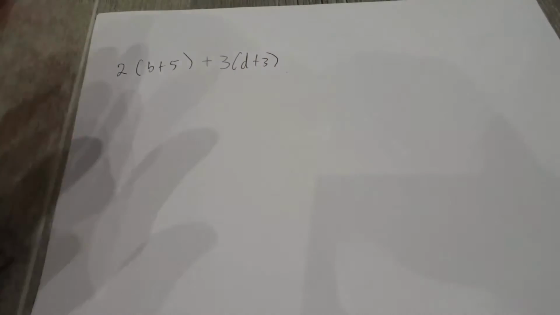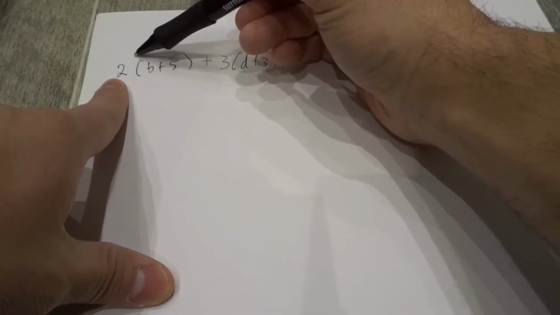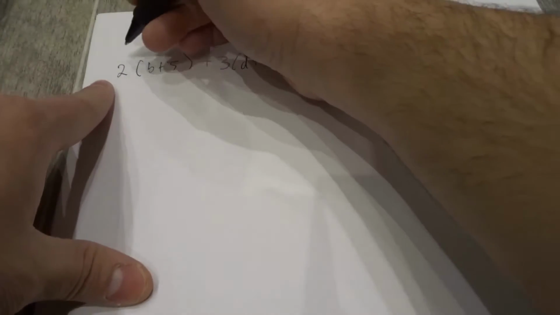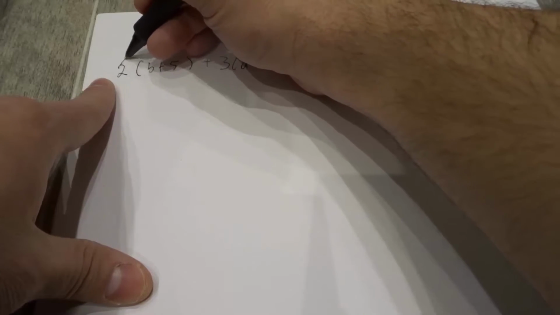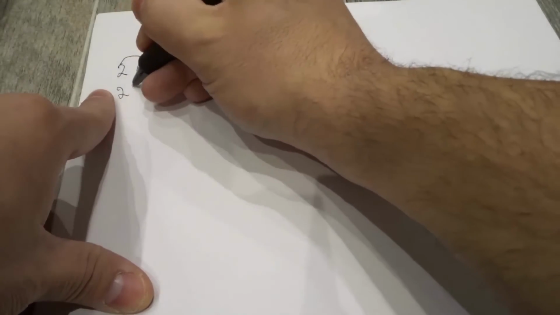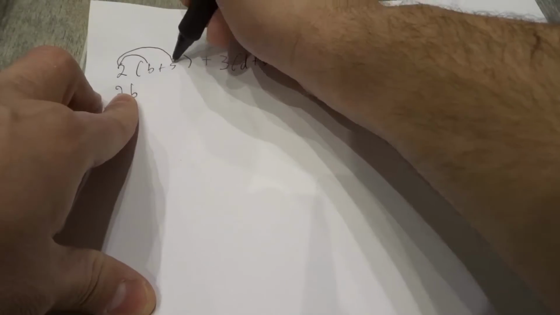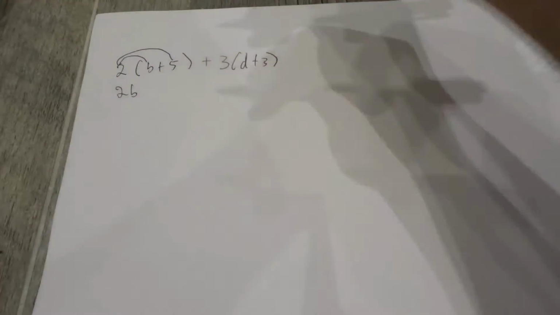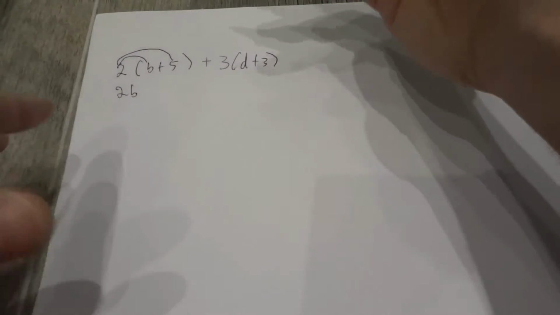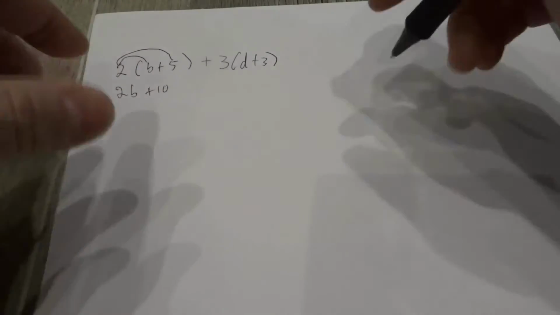Now, what we're going to do is essentially we need to take the number outside of the bracket, and we need to apply it to both of the terms inside of the bracket. So follow along with me, okay? The 2 goes towards the b, okay? 2 times b is 2b. Very straightforward. Then 2 times 5 is going to be 10, okay? And it's 2 times positive 5, so it's going to be positive 10. So positive 10 right there. So 2b plus 10 is the first part, okay?